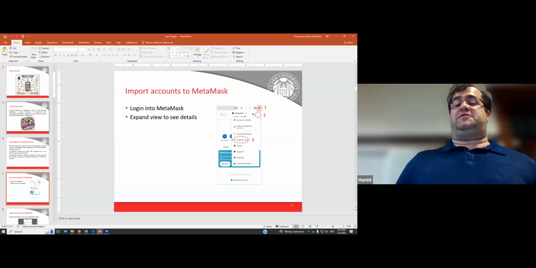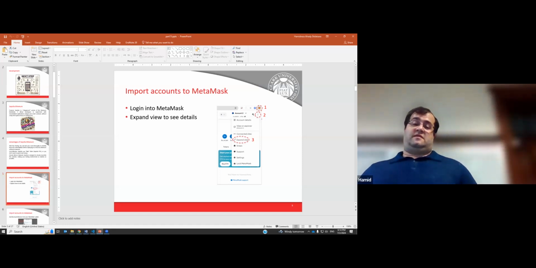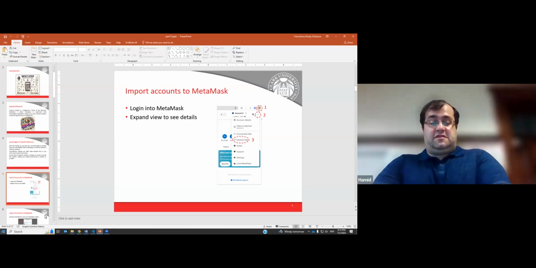As you see in this snapshot, I'm using the MetaMask wallet on Chrome. So let me just open up a sample Chrome to show you guys.